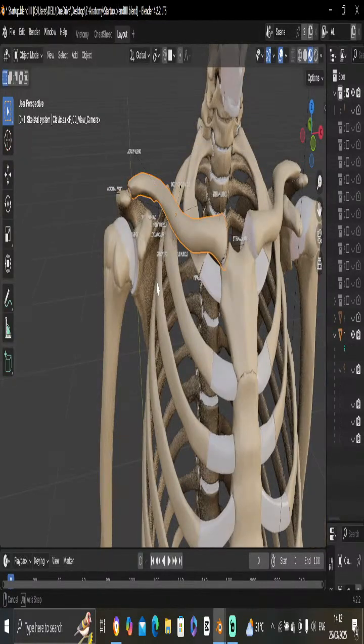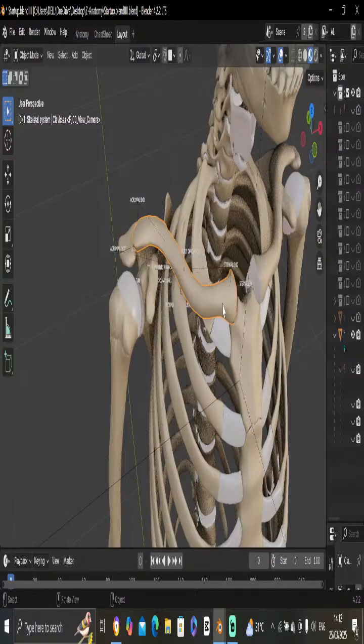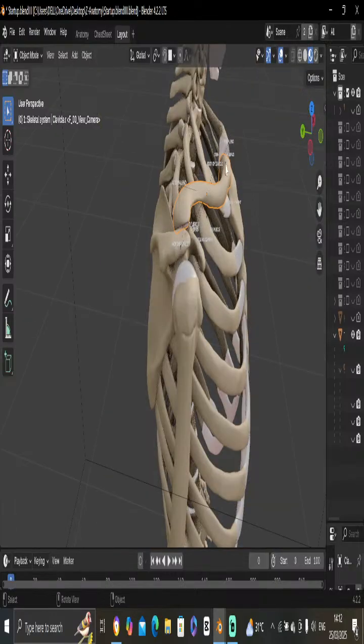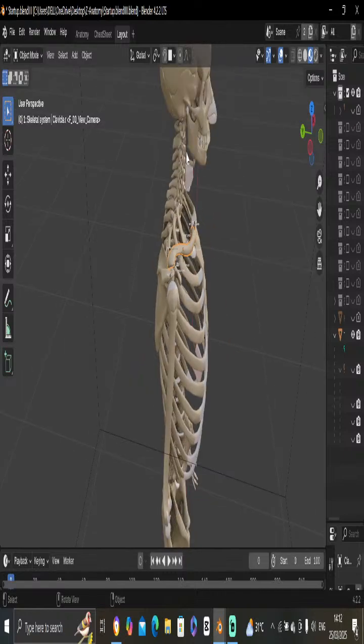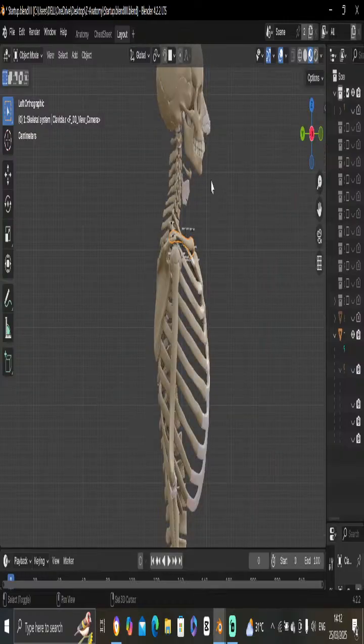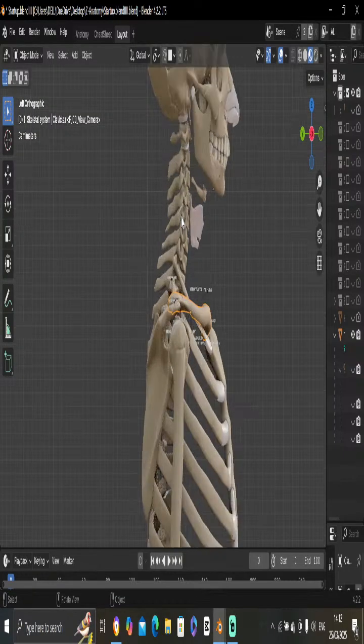Then in terms of muscle attachment, at the medial end of the clavicle, there's a muscle that comes from the temple region and attaches to the medial end of the clavicle. The muscle is known as the sternocleidomastoid muscle, which is not shown here, but we'll talk about those muscles in our upcoming videos. So this part of the skull, this bone is known as the temporal bone.